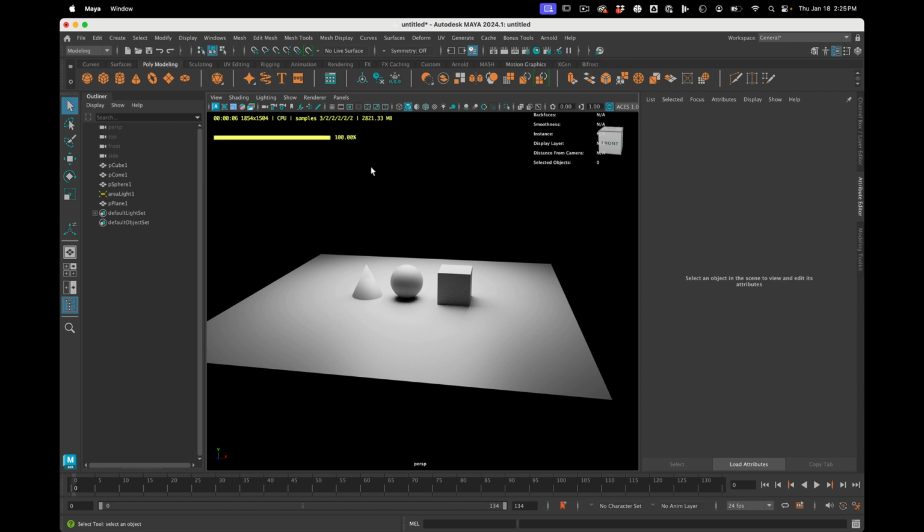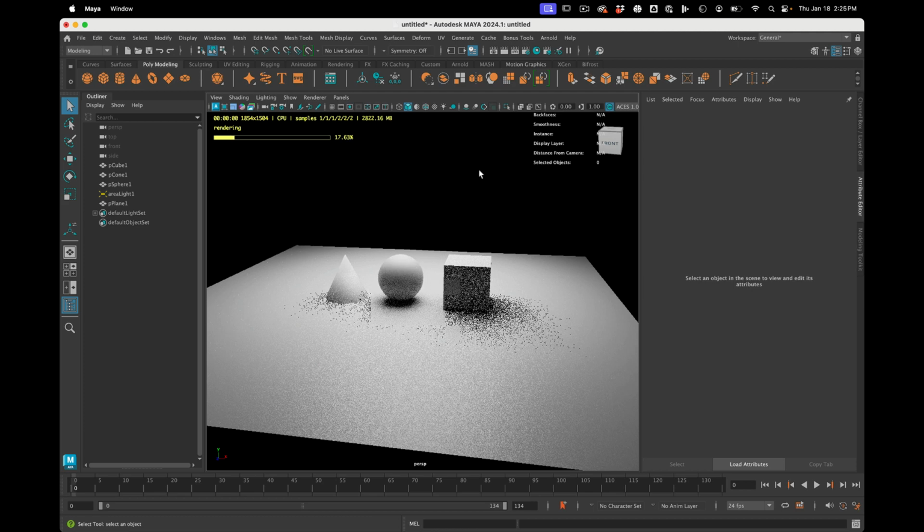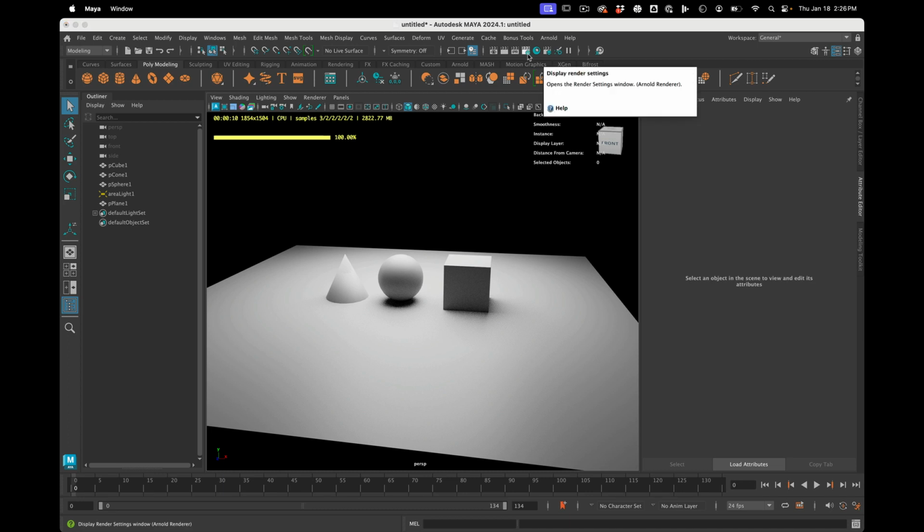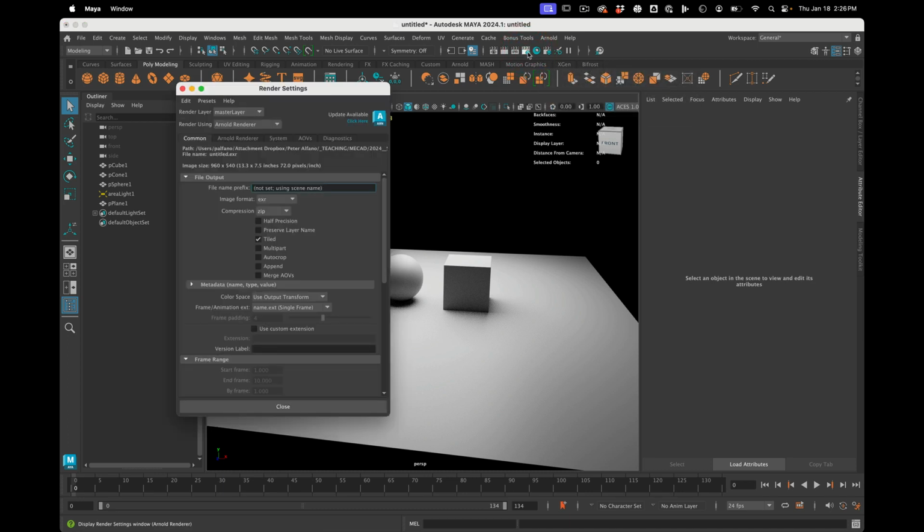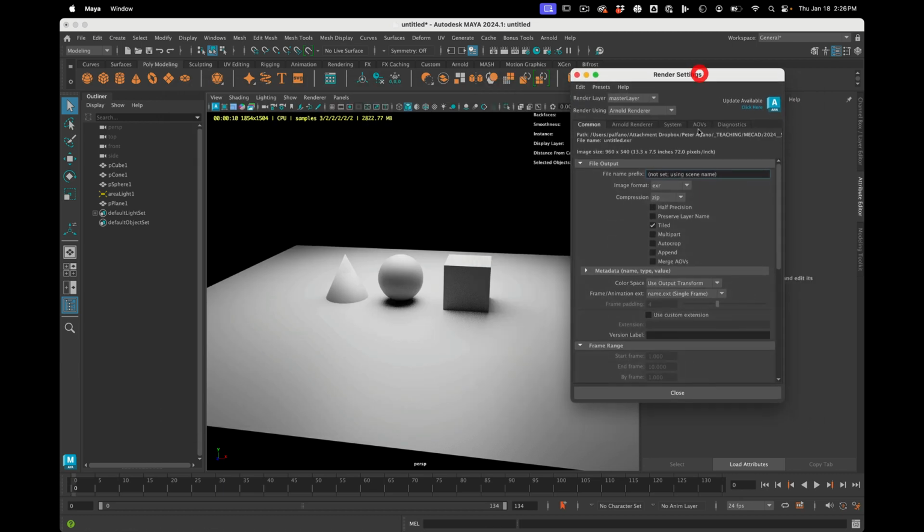What else? So right now, whatever size this window is is how big the frame is, but what is it actually going to look like when it renders? So the first thing we want to do is set up our aspect ratio. And to do that, we have the render view over here. We're going to go over to where this little movie clapper and a little gear is, and that's the render settings.